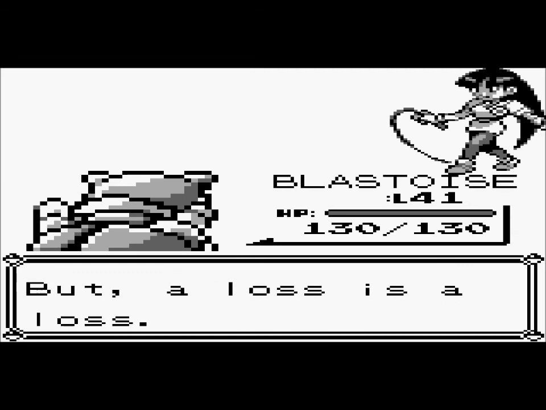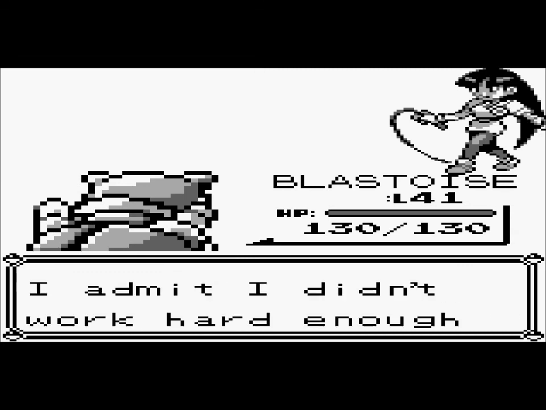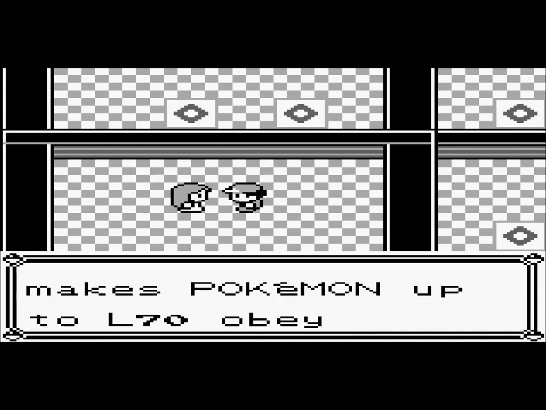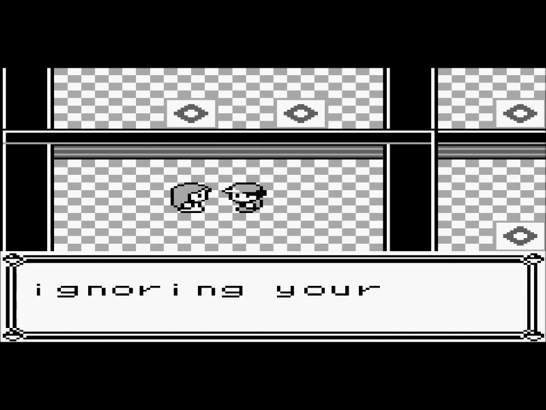Yay! I'm shook! What a loss! I think I didn't work hard enough to win! You weren't worthy of the Marsh Badge! I'm so stupid because I have a stupid darn bug Pokemon on my team, and I have no idea how to train because I'm so stupid.